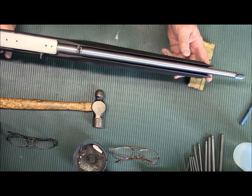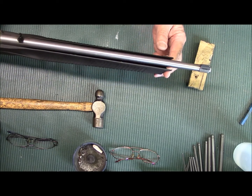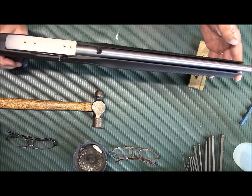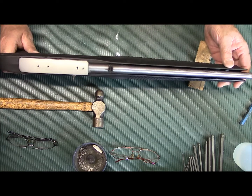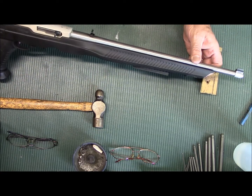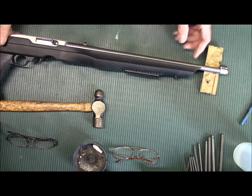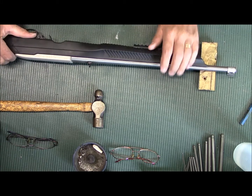The results are fantastic. Take your standard 18-inch 1022. We're going to use a stainless just because of better contrast. Shows up better on the video, I believe, because these parts will be black anodized. We're making them in black only. And it's a real nice sight set.